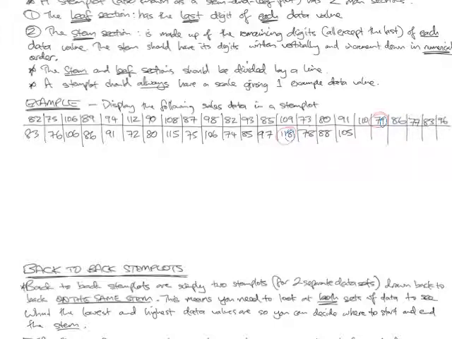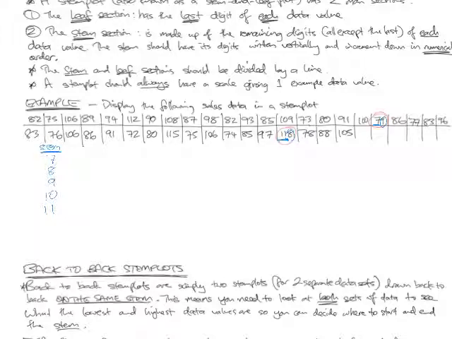So what are the leftover digits? 11 and 7. So that's the extent to which our stem needs to go. It has to go from 7. So this is the stem section. It has to go from 7 to 11, because those are the remainder of the digits, except the last, going from smallest to largest. So 7, 8, 9, 10, and 11.